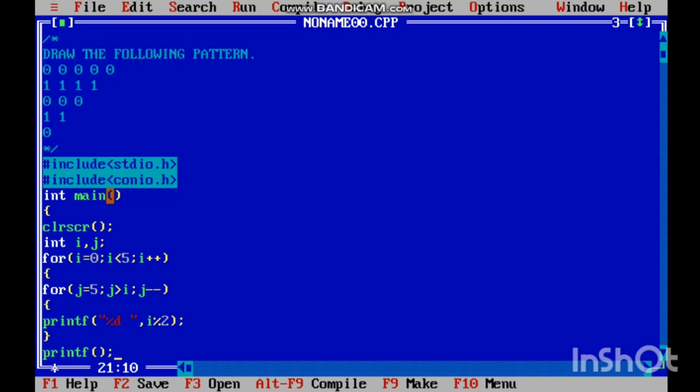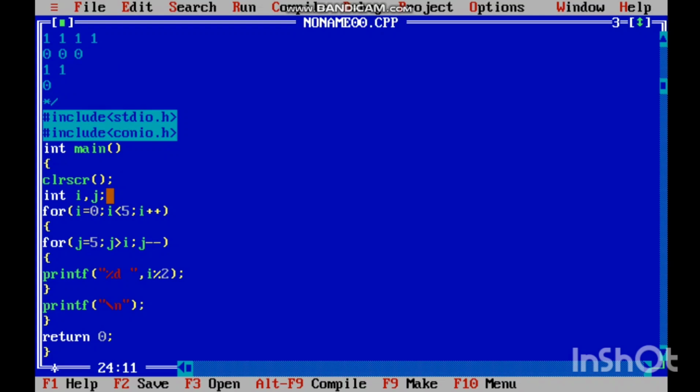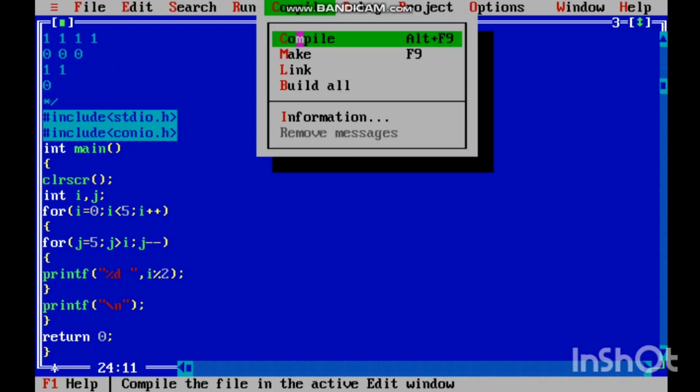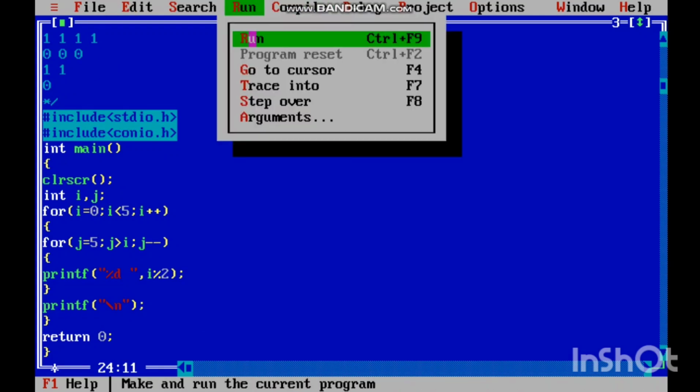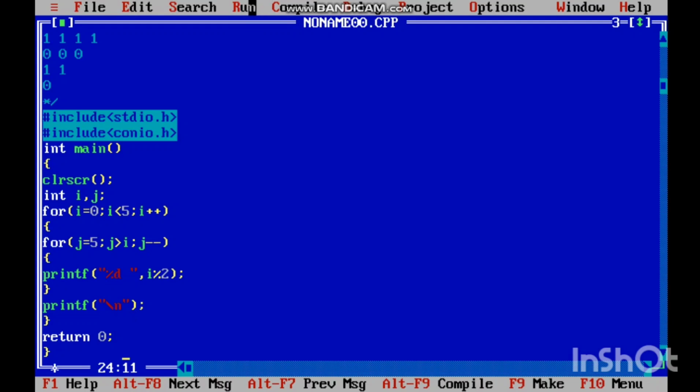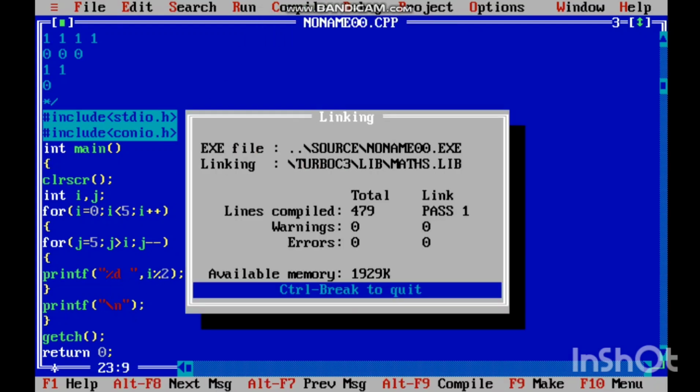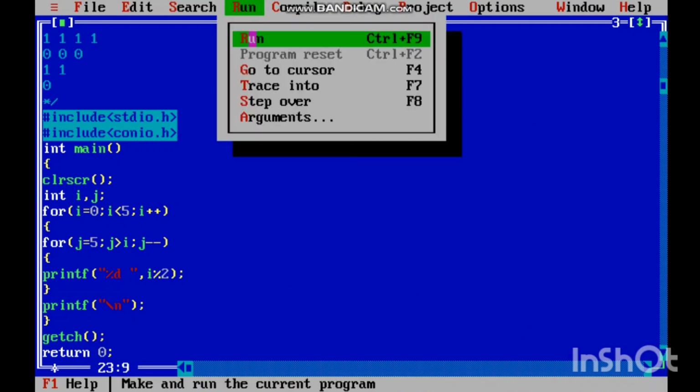When we have a row wise pattern we always print the outer loop variable that is i, and in this pattern we used the logic i mod 2, and modulo operator always returns remainder, and outside this inner loop we used backslash n for new line. So, when we have a row wise pattern we always print the outer loop variable.